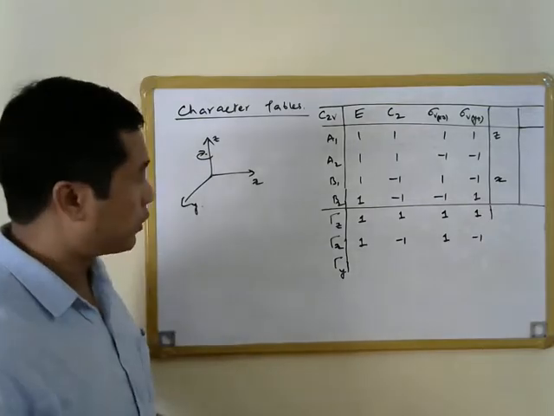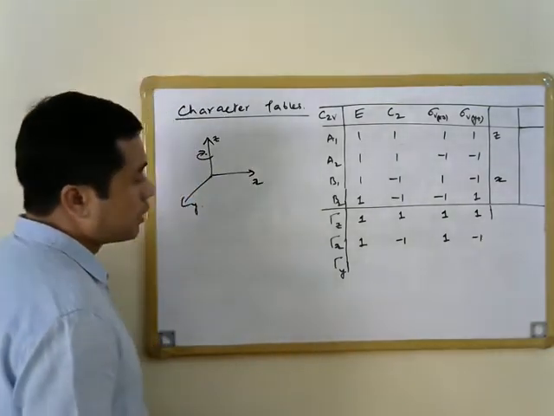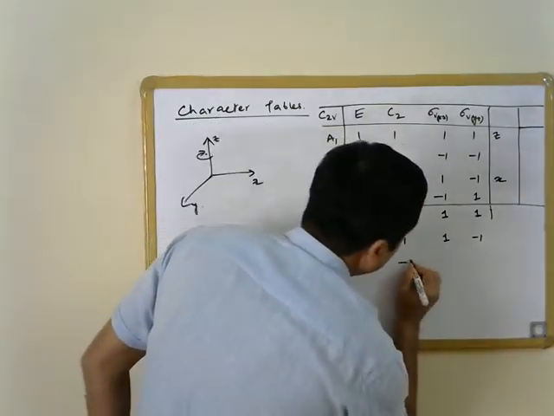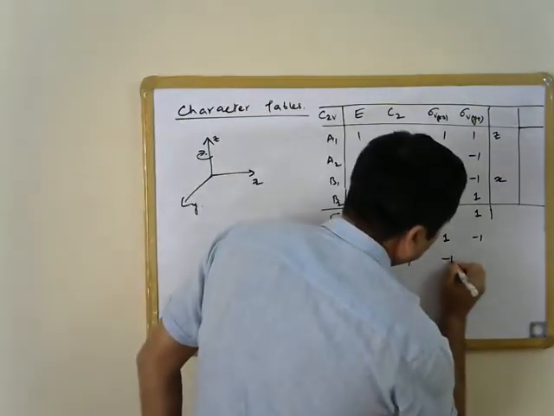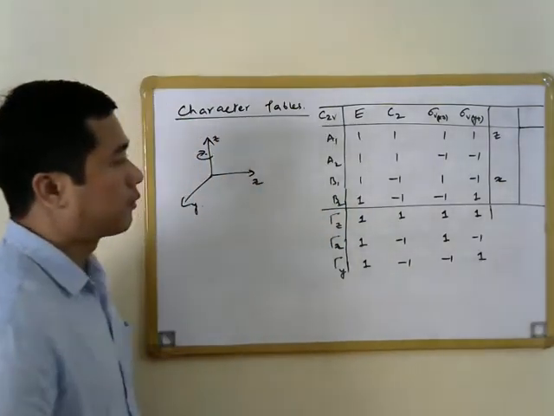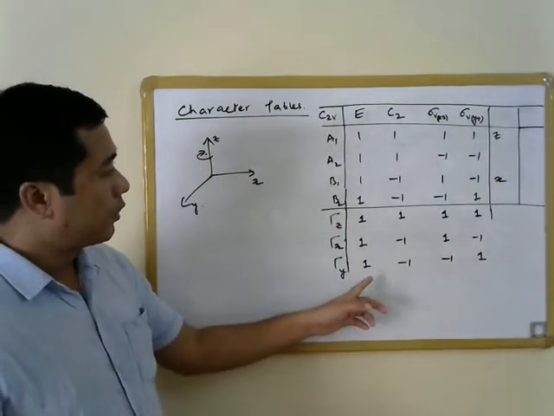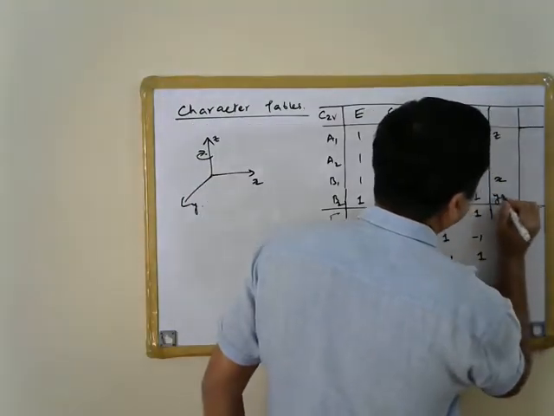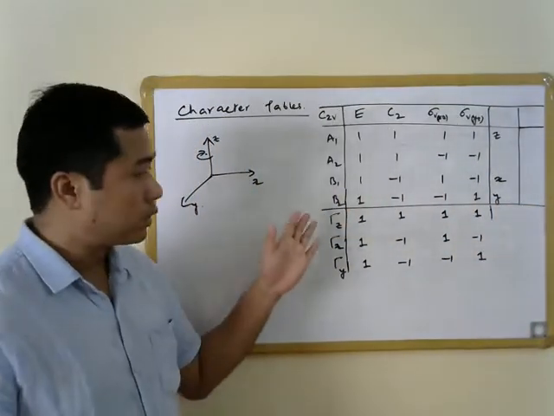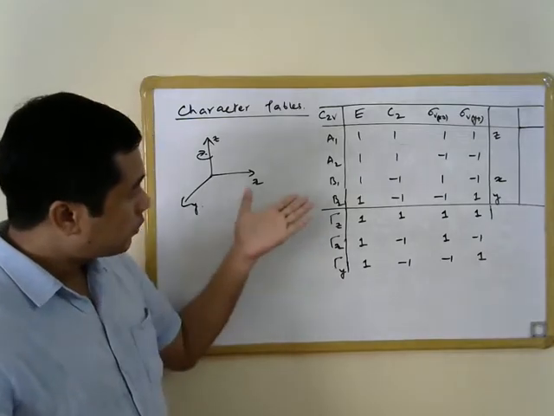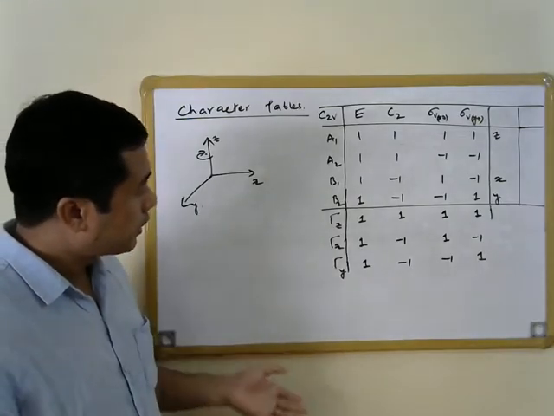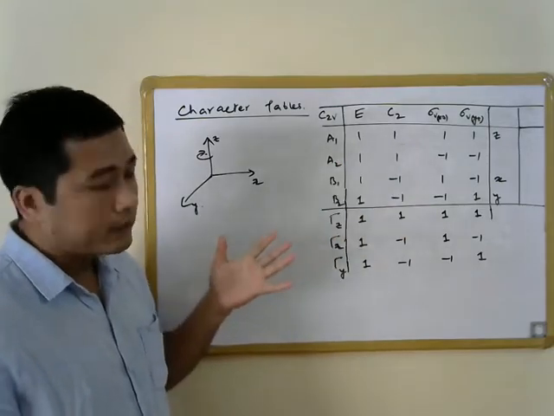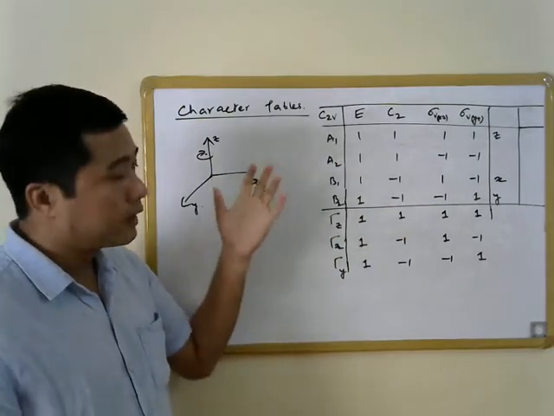So now we can write x over here, and we know that x does transform as the B1 representation in the C2v point group. If you do it for the y coordinate again, you will find this is going to be -1, and this is +1. So then we know that the y coordinate transforms as B2 irreducible representation. So this is how we find out how these coordinates x, y, and z transform in the C2v point group.